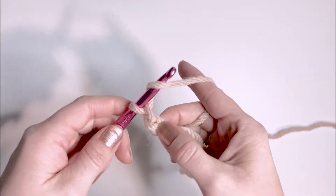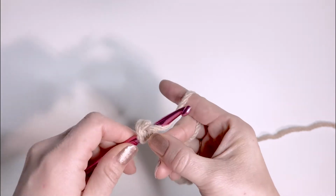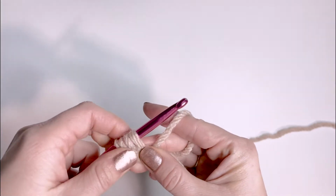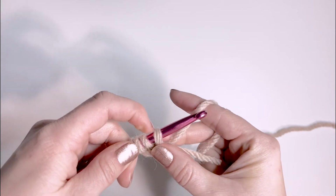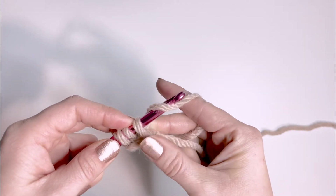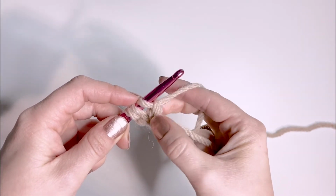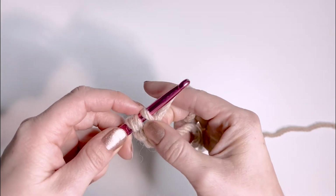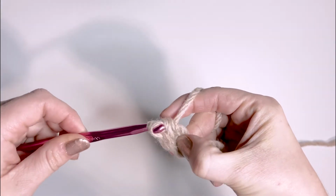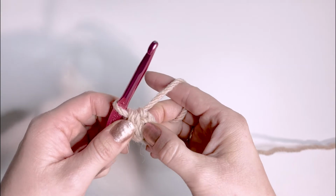So what I'm going to do is yarn over and then insert my hook into the second chain from the hook. I'm going to yarn over again, and instead of finishing up my half double crochet like I normally would, I'm going to crochet the foundation chain first. So I'm going to yarn over and just pull through that first chain, and now this is going to be my first foundation chain of the row. To finish this up, we're just going to yarn over and then pull through those last 3 loops like we normally would for a half double crochet, and that is the first foundation half double crochet.